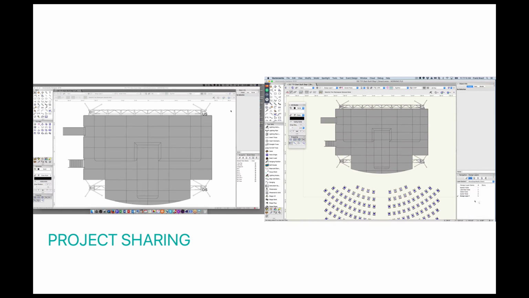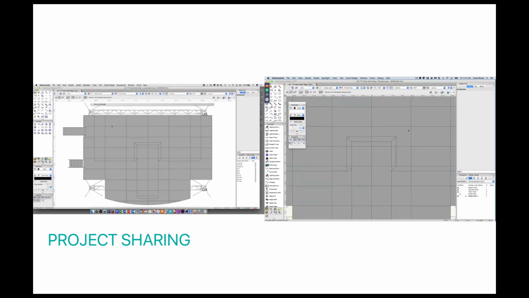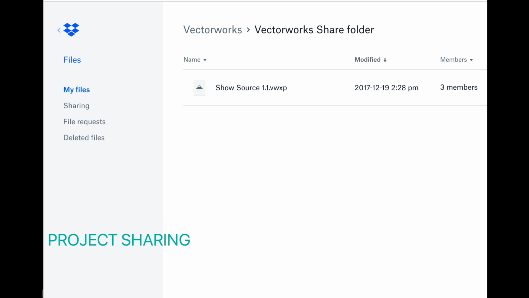This system supports the entire production team and serves as a tool that links the team so that all the disciplines can view and respond to changes, while the project file on the server remains current for all. Project files can also be stored on a cloud-based system like Dropbox, which is ideal for teams working in different parts of the world.